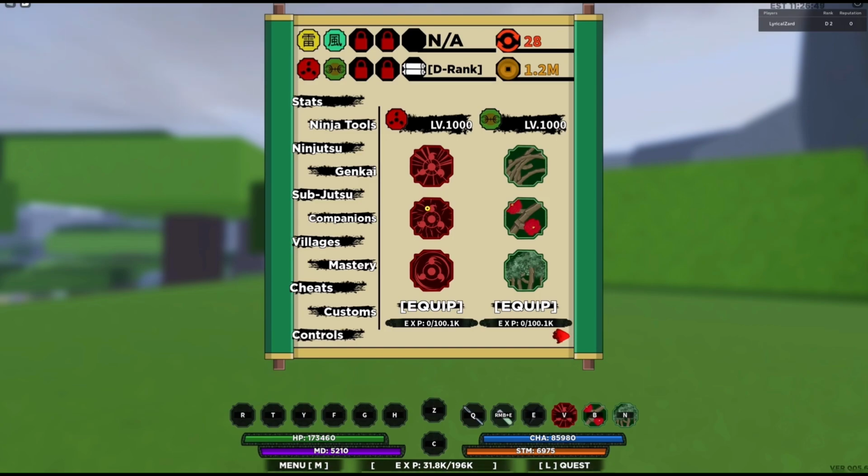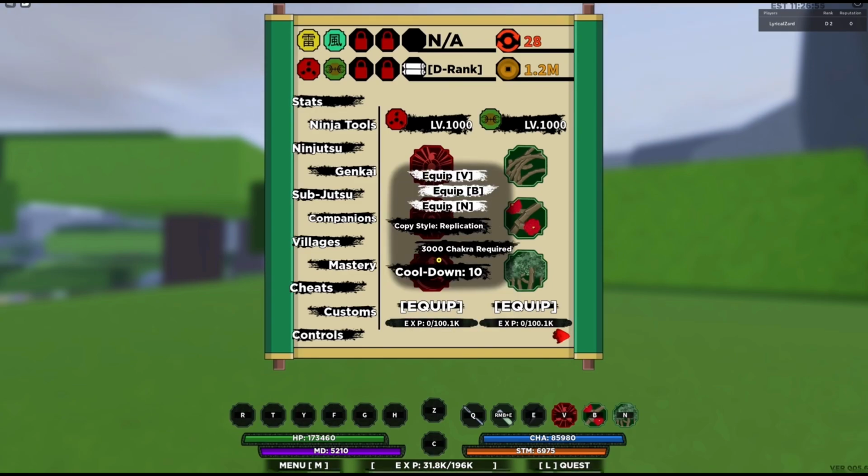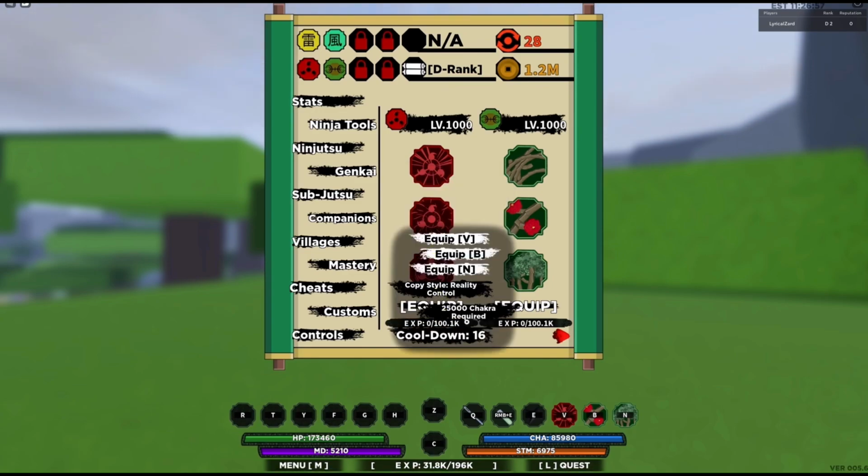The next move is Reality Control, Copy Style Reality Control. This one requires 25,000 Sakura. So it does require a bit of Sakura, but it's really good. So we're going to click down B. It has a cooldown of 16 seconds.